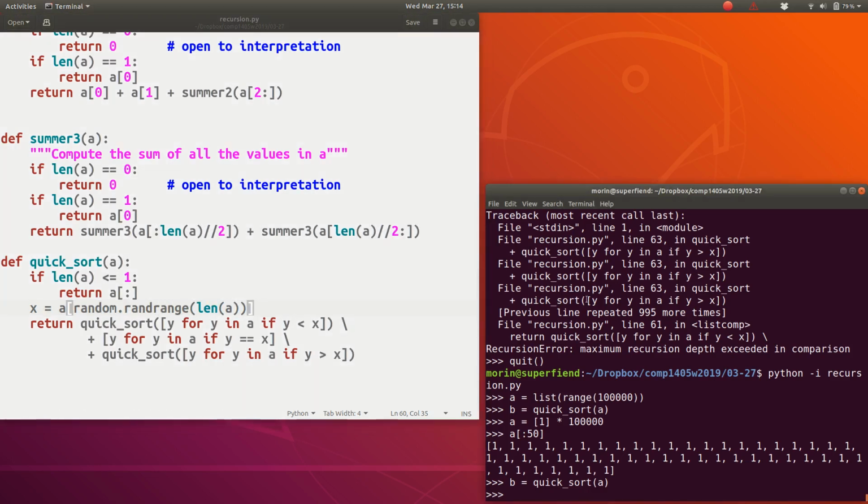Instead, I just pick one completely at random. And that choice that I make has nothing to do with what's in the list. It didn't even look at what's in the list. So in particular, there's nobody who can make a bad list that affects that choice, because I didn't even look at the list when I made that choice.